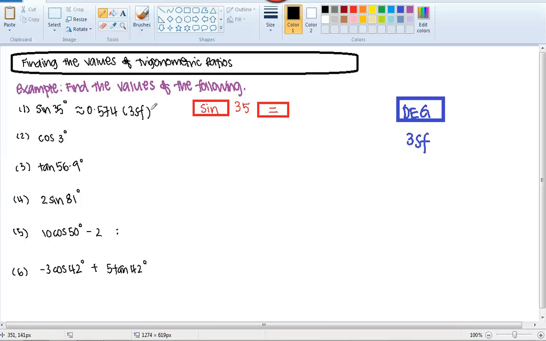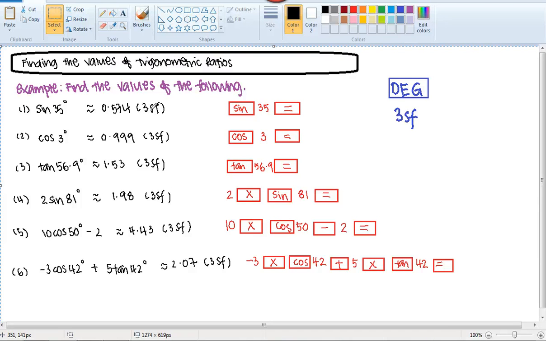Okay, now let's go through the 6 questions. You can actually do a check on your final answer to see if it's all the same as what you've gotten. On the right, those written in red, in orange, are actually the buttons on your calculator that you should be pressing to get the correct values. Okay, hope you got all this correct.